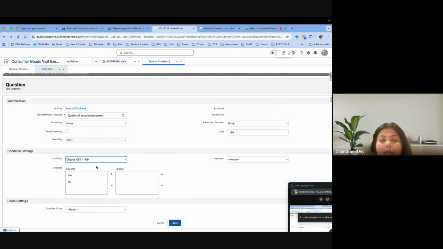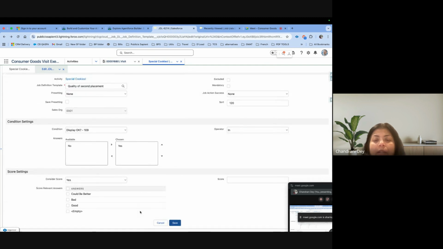Why am I giving this condition? Because if display okay is yes, if your store manager or your field rep gives an answer as yes in the visit, you choose that, and only then you consider a score for this.